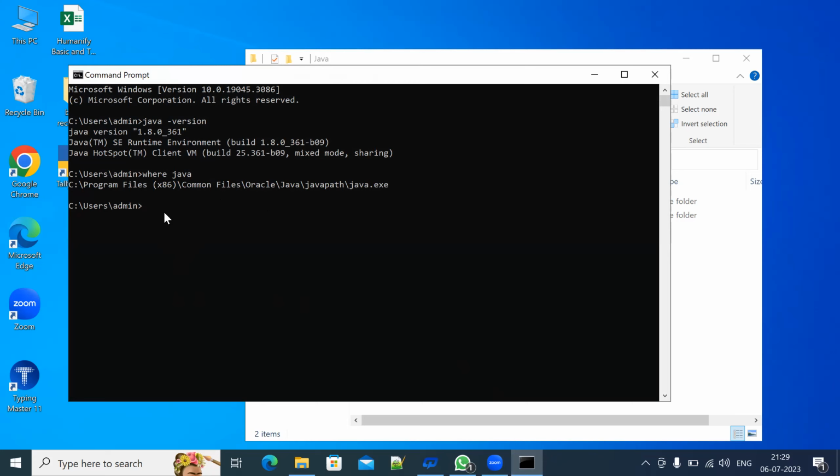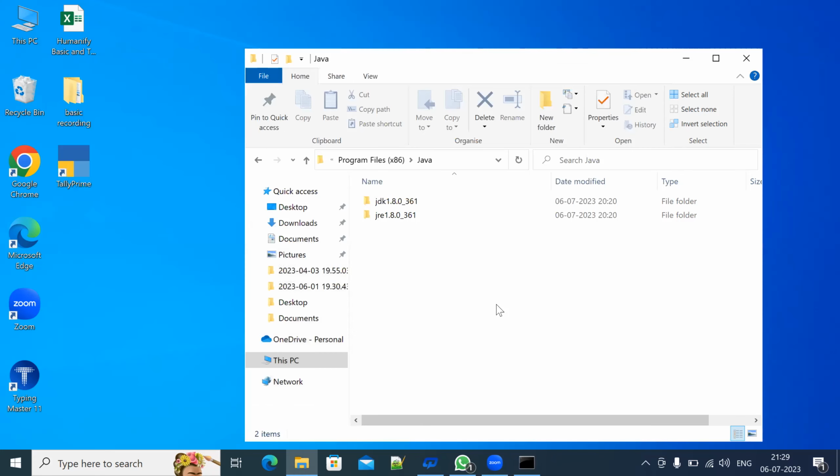So once you download Java, minimize this command prompt. These will be your main Java folders, JDK 1.80 and JRE, Java Development Kit and Java Runtime Environment. These are your actual folders.